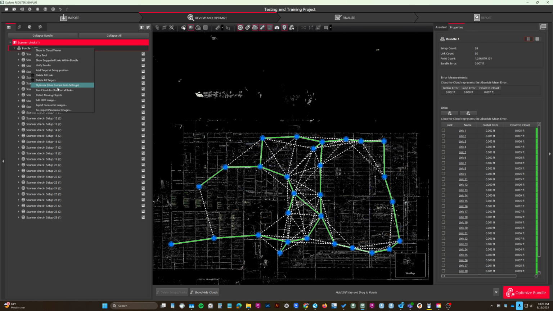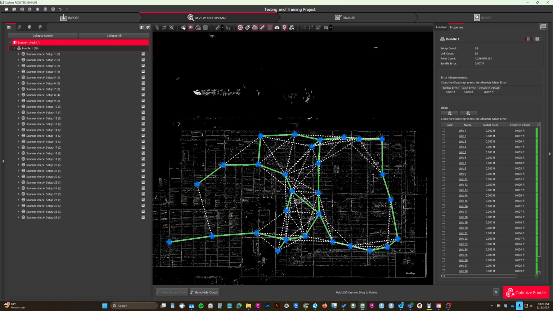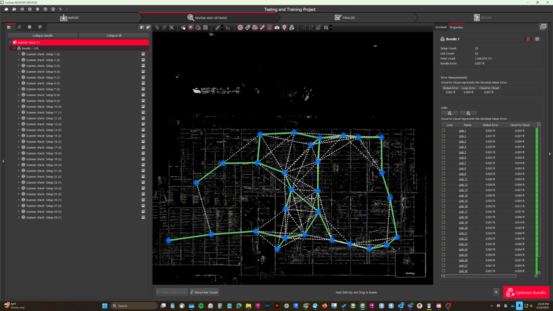From there, optimize, same as the big red button at the bottom right. It's going to optimize all your links, minimizing any error propagation throughout the registration and all of your setups and links.